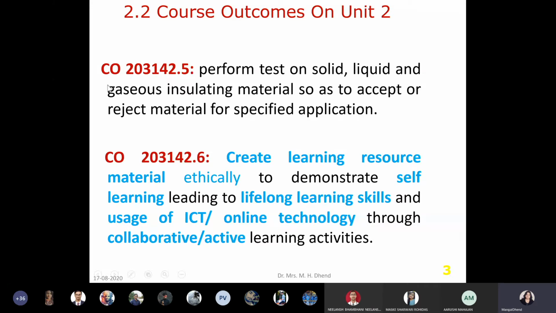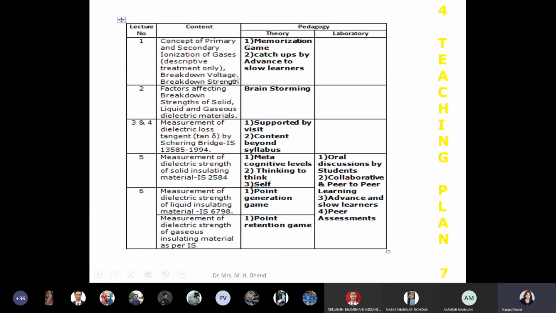So you can see that on unit 2 I had set up objectives and you will show me the outcomes. Now what can be the pedagogy? You have come to know I use different pedagogy while taking the units. For this unit the pedagogy will be very different. Suppose we discuss factors affecting breakdown. I usually take brainstorming. Brainstorming means you give wrong answers. You say anything, just open your mouth, and other students will discuss why it is wrong and why it is correct. Then your fundamental concepts get clear. So we will have brainstorming for this.